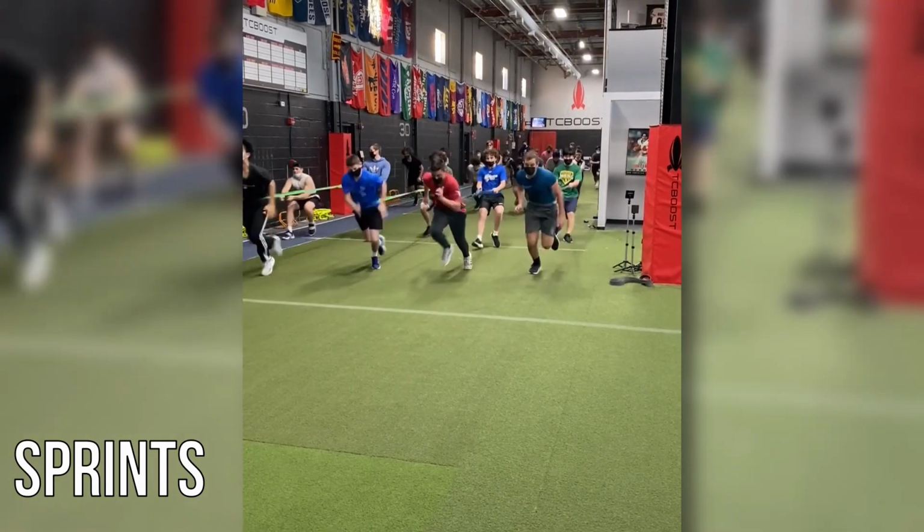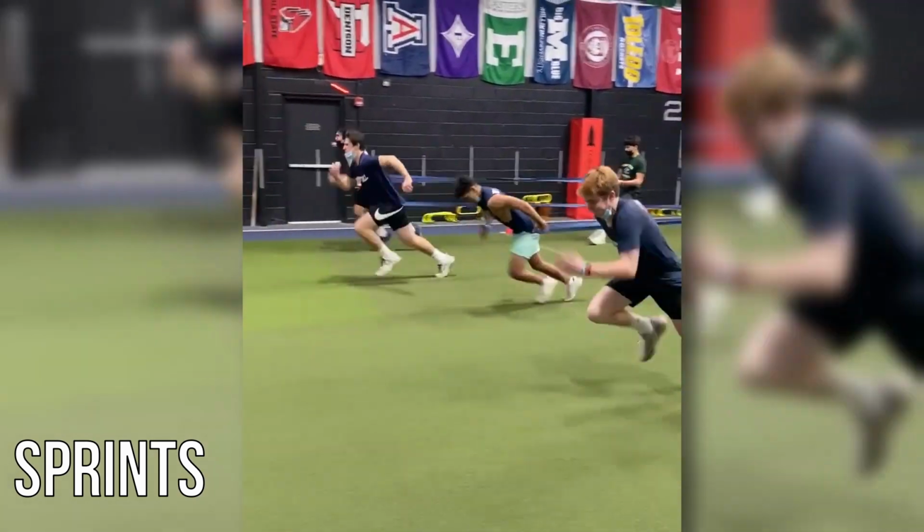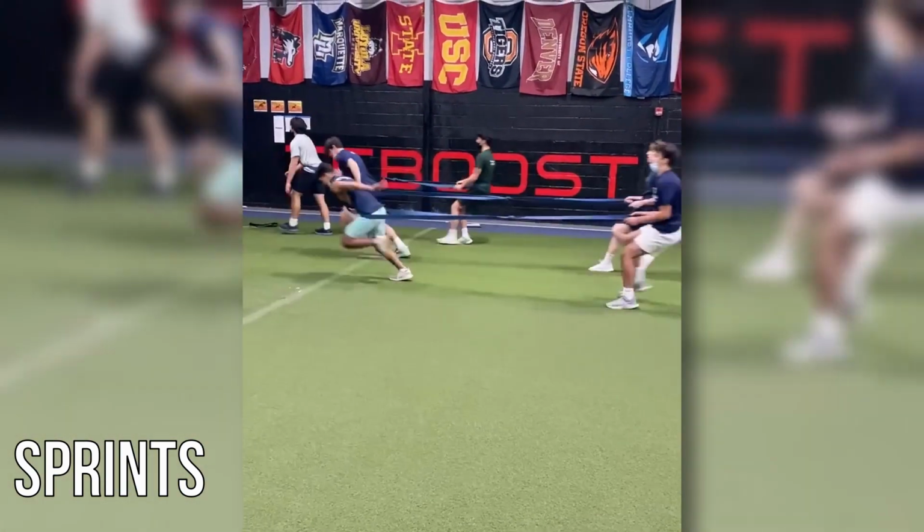Next, very simple, you can sprint in the bands. And you can coach this multiple different ways. It could be a light resisted sprint, medium heavy, or a resist release where the athlete is holding back their partner for 5 yards and then gradually lets the resistance go as they continue sprinting. Last, getting out of the sagittal plane, you can do your resisted shuffling and anything kind of like that.